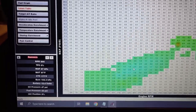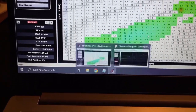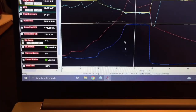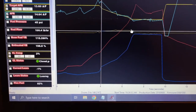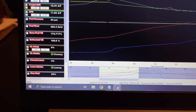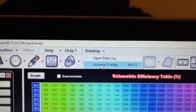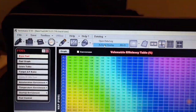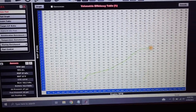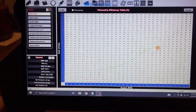So the learn table, usually I never transfer learning to base. I'll always just look at this, work off of it, and then look at data logs and then know where to add fuel and where to take it away. For example, like right here, it was trying to add a bunch of fuel. So what I'll do is I'll highlight that area, right? Go back here. I don't have two hands, but they have the quick keys now. You can activate overlay with Alt plus O. So that highlighted area, that's this right here. So what that tells me is it needed more fuel. Sure, there's better ways, but that's how I do it. And that's how I get everything dialed in fuel wise.